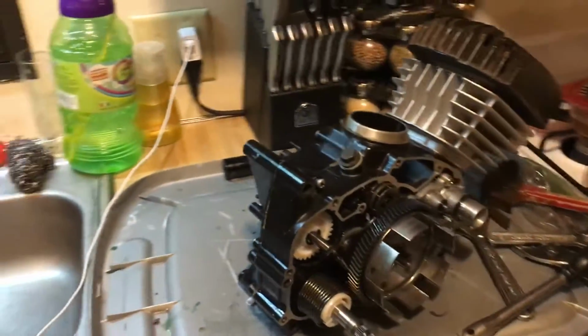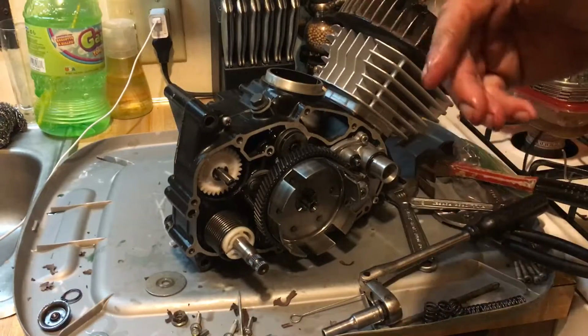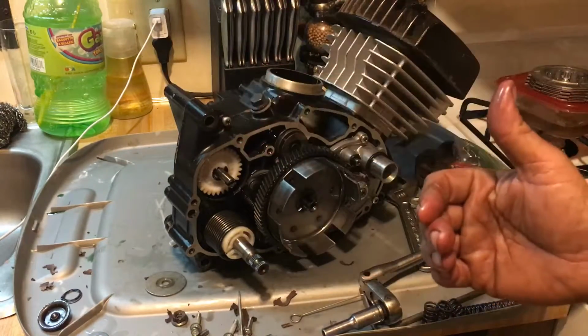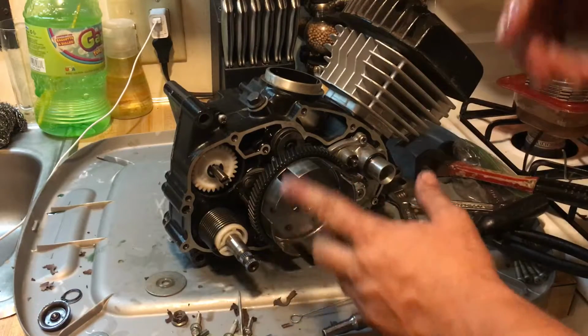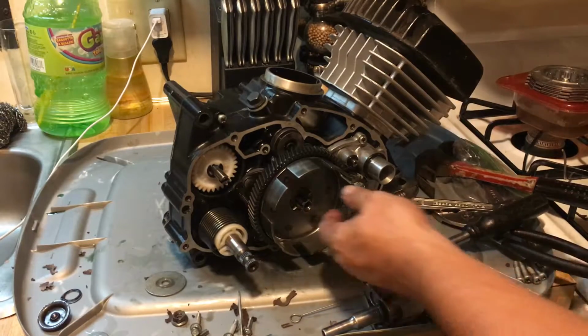Okay, so if you put pressure on the other side, the clutch lever, the shift lever, will push on the clutch basket, and you won't be able to put it all the way back enough to get the spring clip. Okay, so keep that in mind when you're doing these. And I wanted to kind of raise that up. So let me see if I can find something to set this on. I'll do it like it's on the bike.